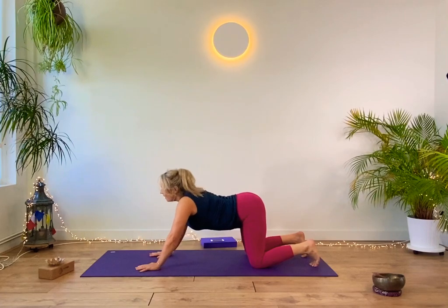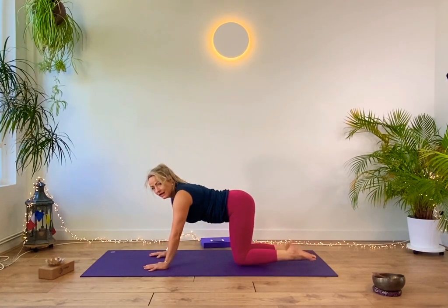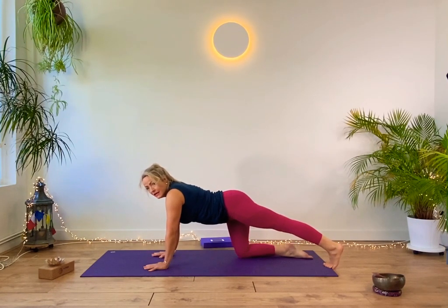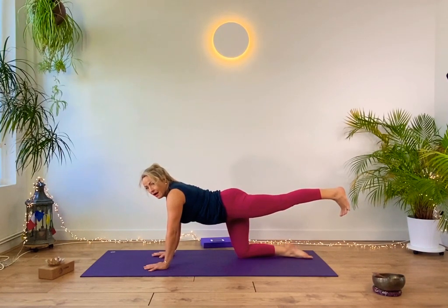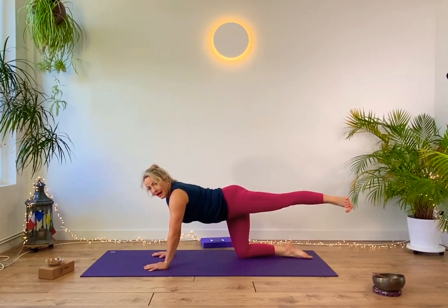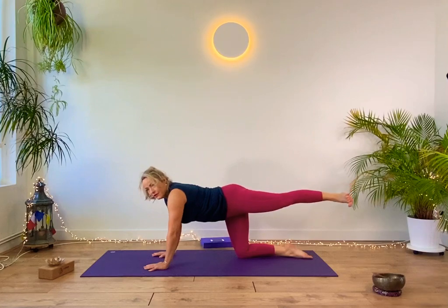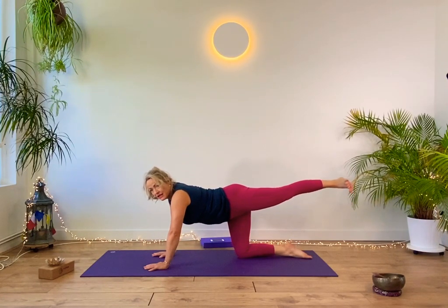Good. And then come back to the center, have the hands directly under the shoulders, knees under hips. Take your left leg back, press through the heel, and then lift that leg up. So just turn the toes out to the side and pulse that leg a couple of times. That will give you the glute medius activation. Yeah, and that's really going to help us in our balance.